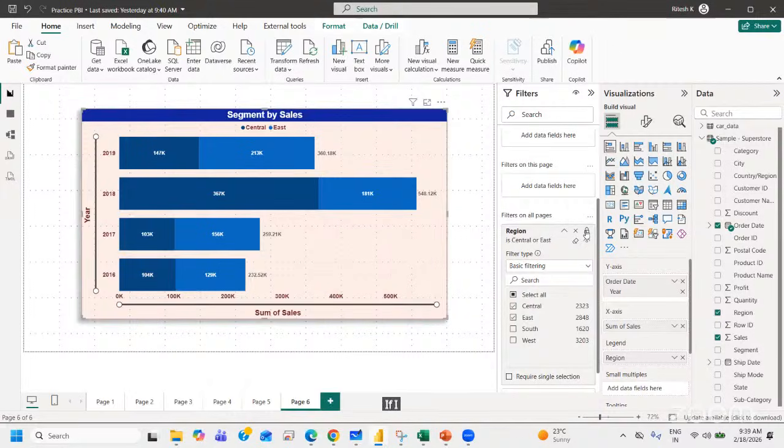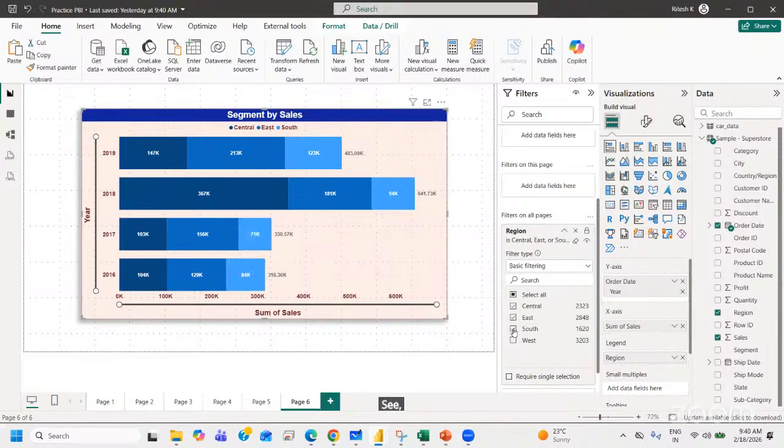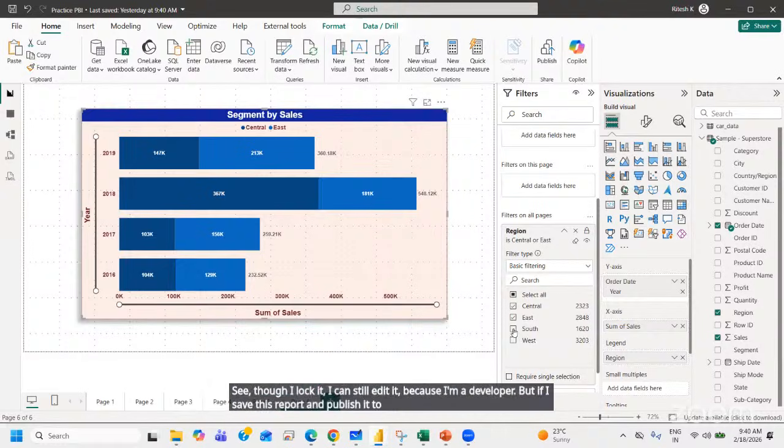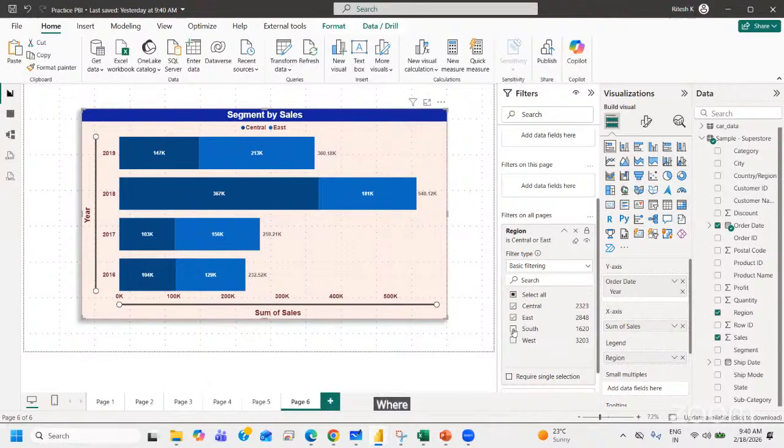Even if I lock it, I can still edit it because I'm a developer. But if I save this report and publish it to the service, where people will read this report, the filter is locked for them. They can see the options, but they cannot edit.